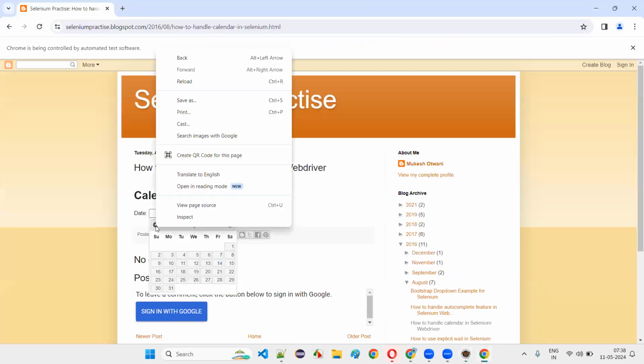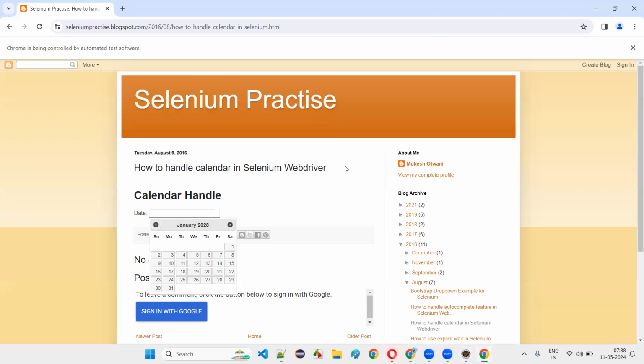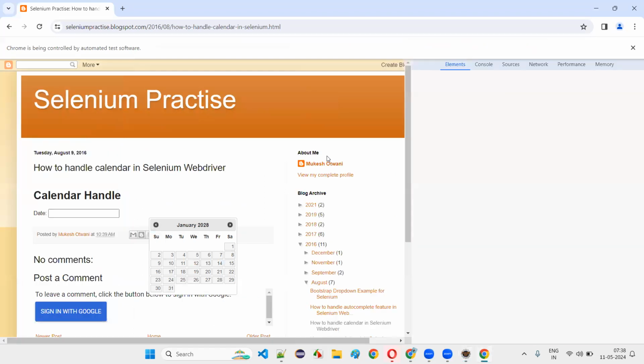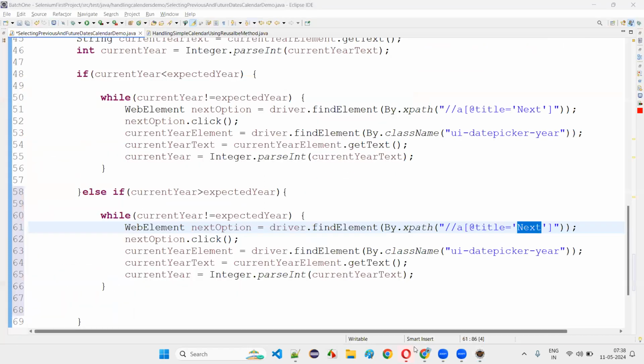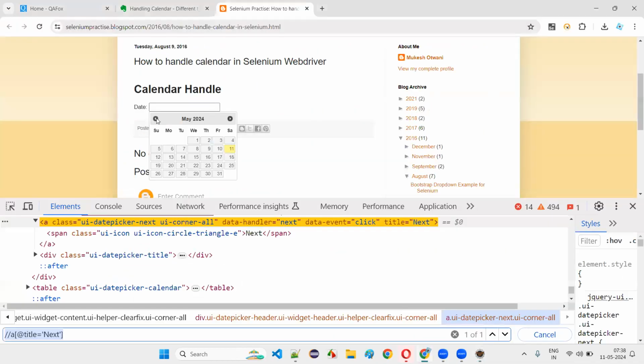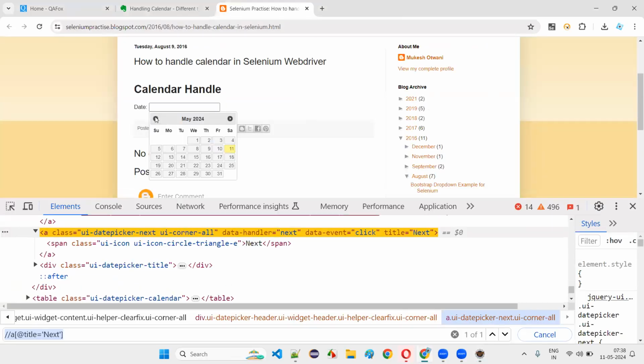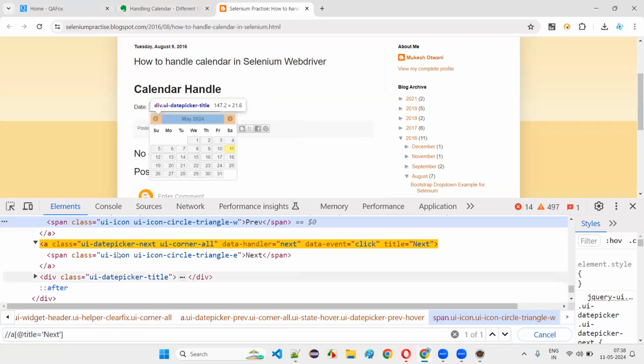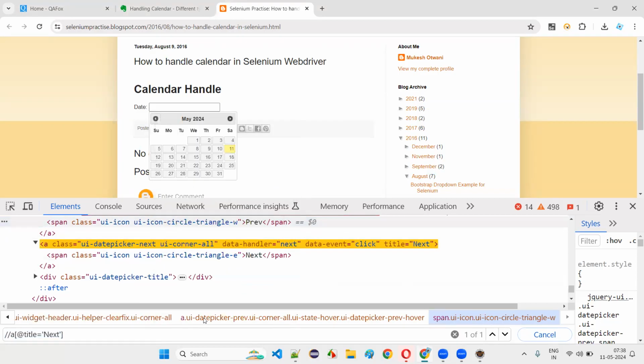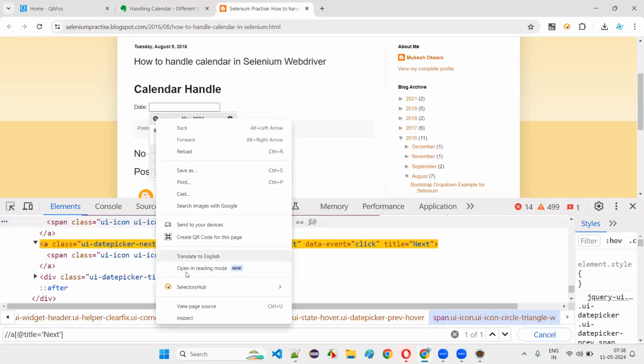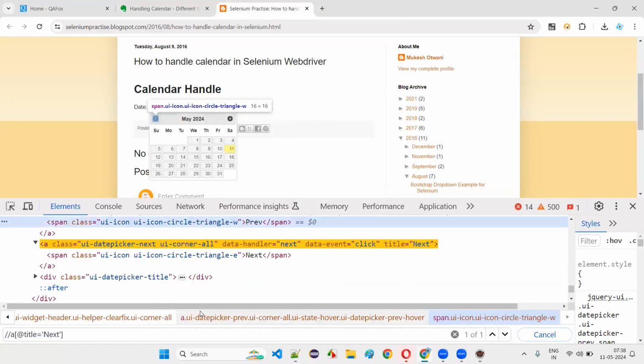On the calendar, I'll inspect the previous option, select inspect option. Right click, select inspect option.